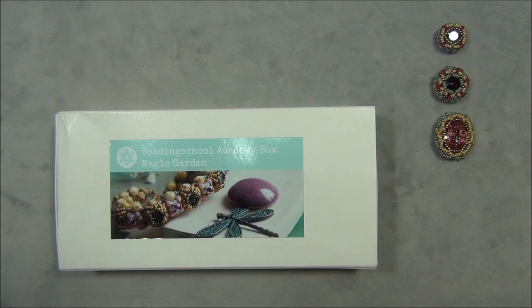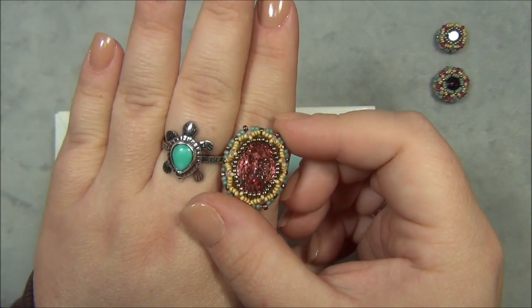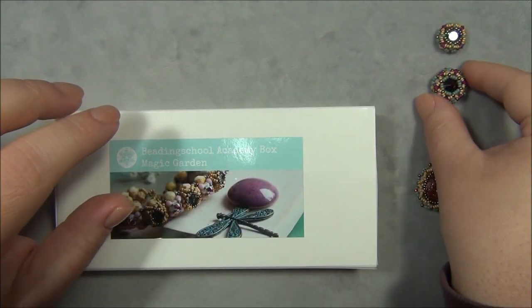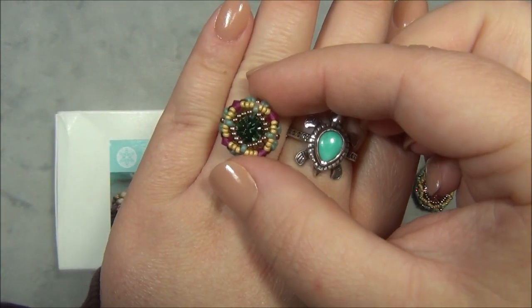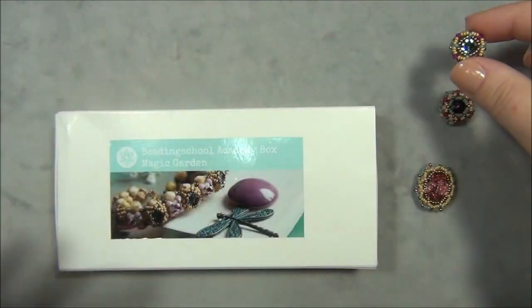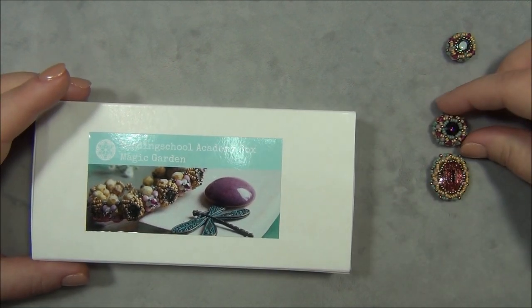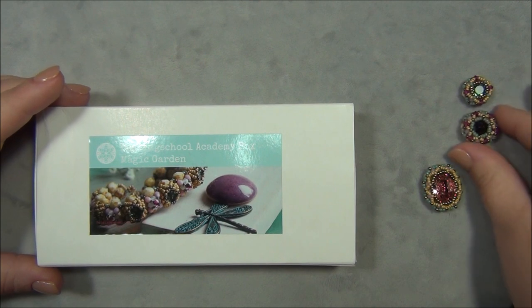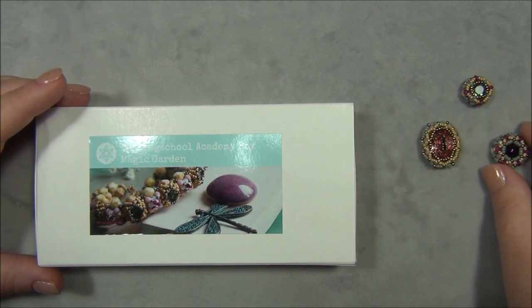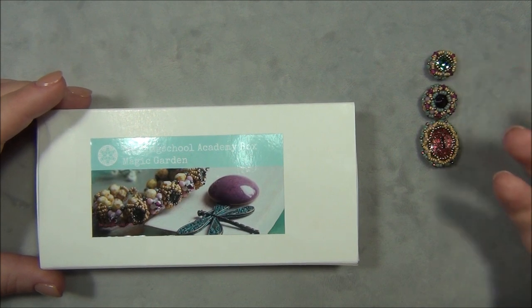If you're not into making a big project like I'm doing, you can use these little components to make other things. You can do a ring with this — it would be an awesome ring, it's a really good size. This one here is my favorite, just because I love the colors and the pattern and how all the beads fit together. And this one here is a little tiny mini sparkly ring. You can do rings, earrings, or stack these together to make an earring. You can arrange them from biggest to smallest or mix and match.